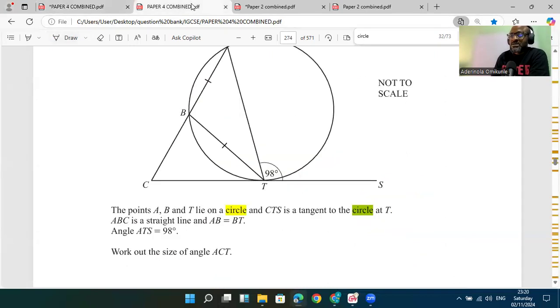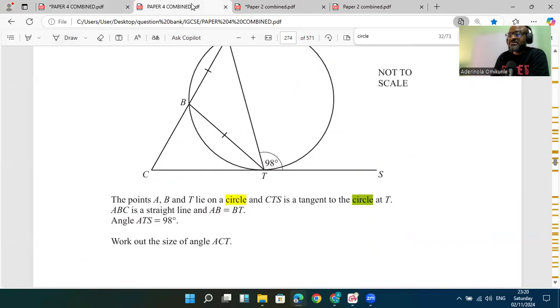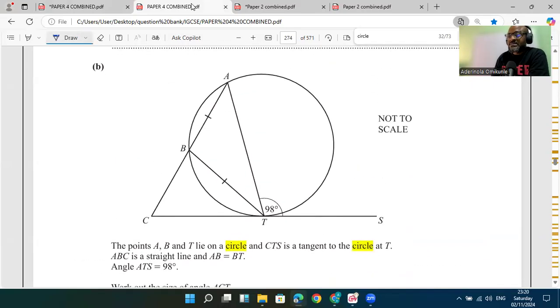Okay, let's go one step further. Let's look at this. The question says find ACT. We are finding ACT. Let's just mark it. ACT, that's this place. Okay, so let's go step by step. Again, we have a tangent, and because we have a tangent and this place is here, obviously alternate segment comes in because this big chord is carrying an angle here, and this is the angle that is 98 degrees. Again, the way you know the equal angle is that that angle will not touch the chord. You can see that that 98 is not touching the chord at all. So that place is 98.